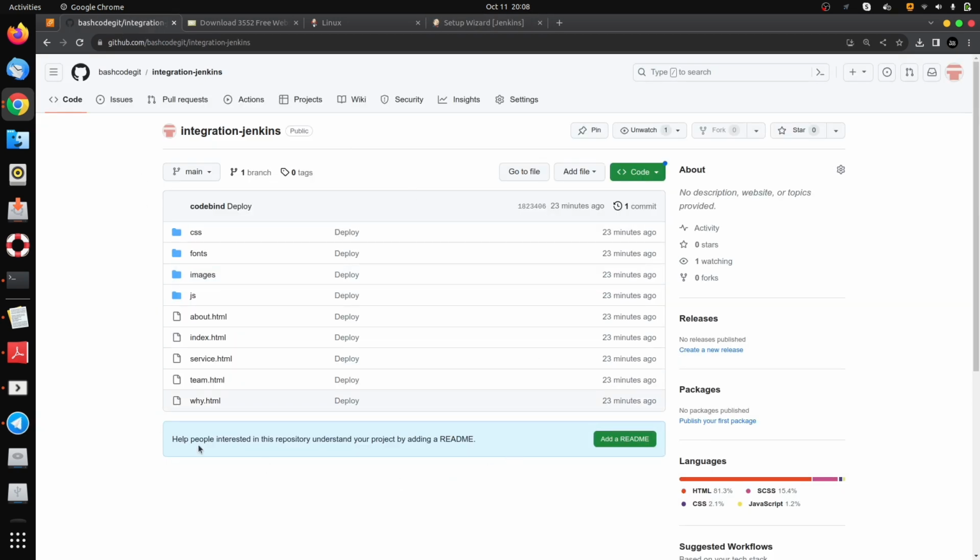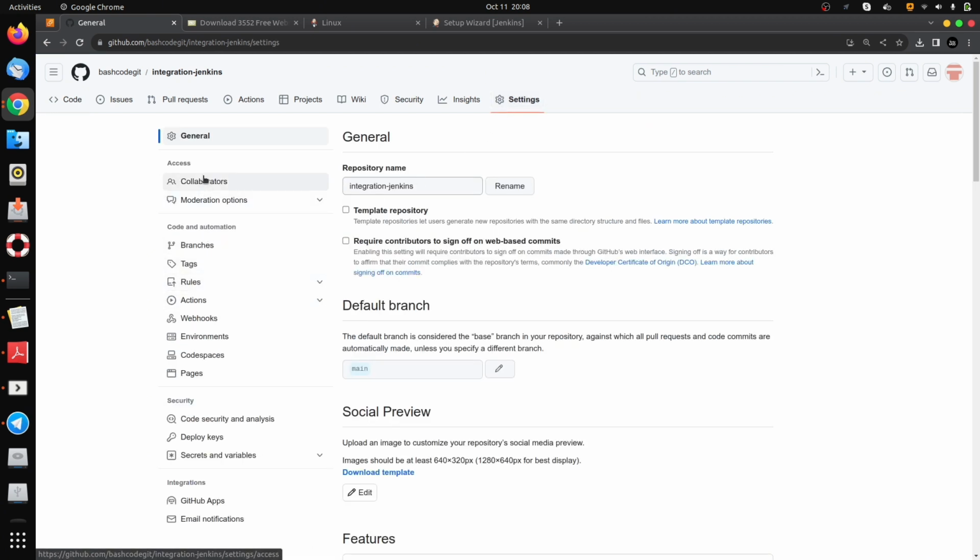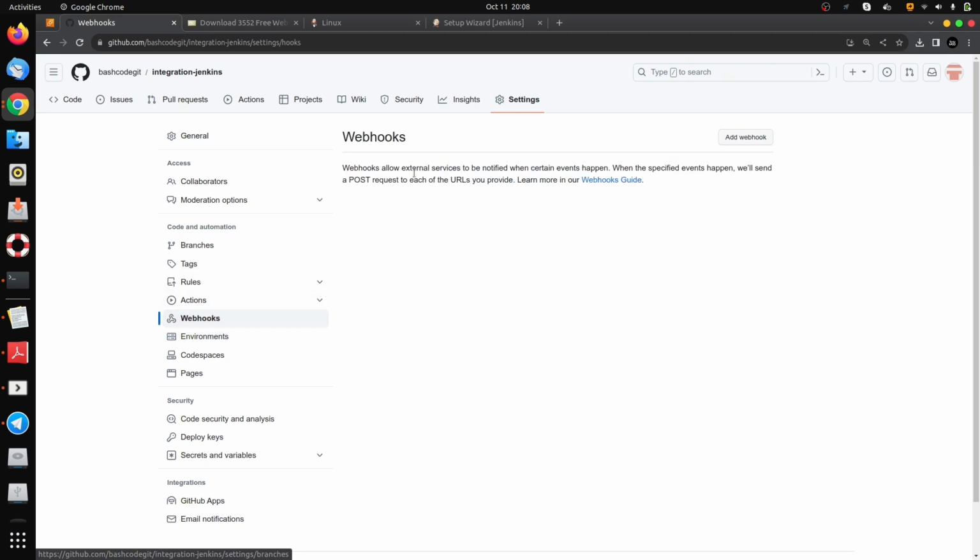As I mentioned before, this is our repository in GitHub. Under our repository, we can see a settings option here. Click there and we will see a webhook option. Next, let's enable and add a webhook here for our Jenkins pipeline.